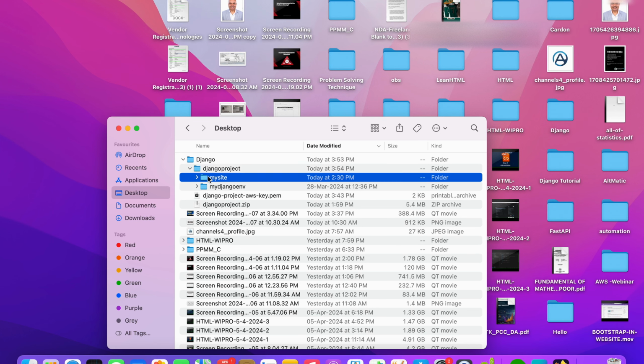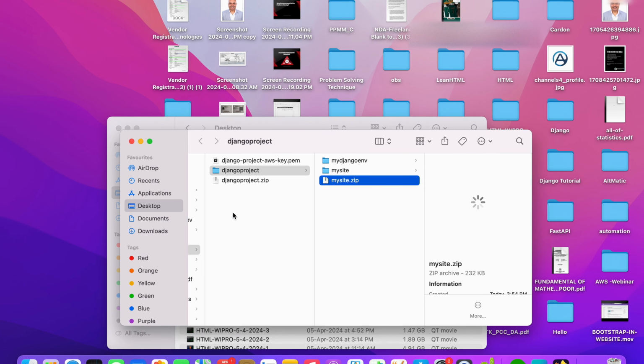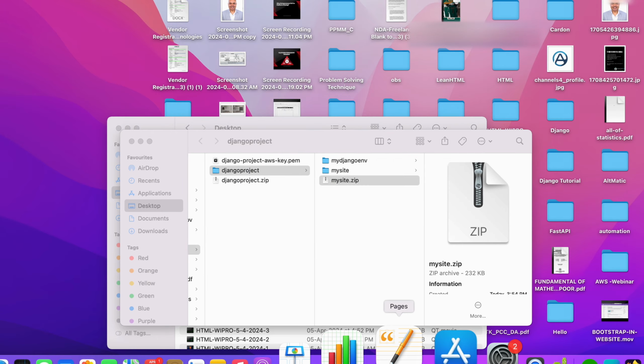So what we do, we just compress, right? So this mysite.zip is there. I'll open this in VS Code.